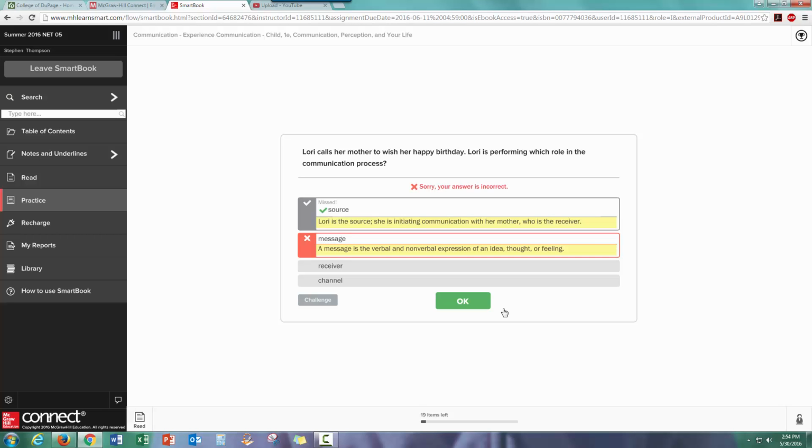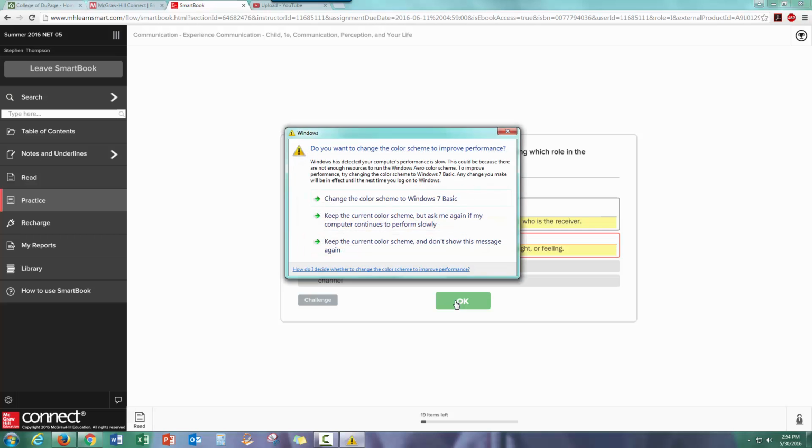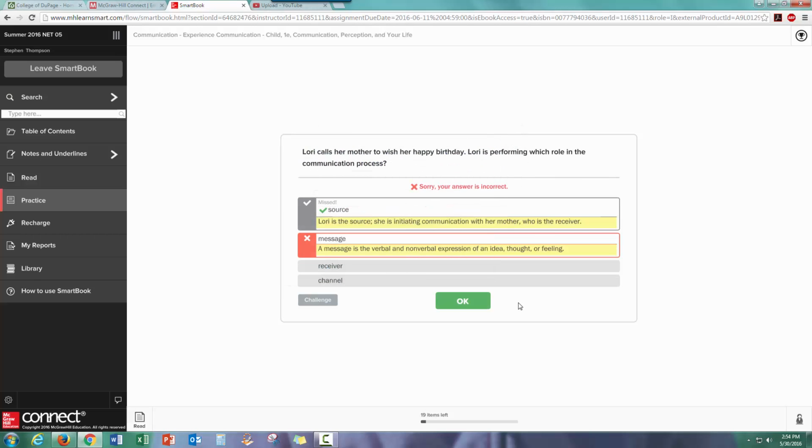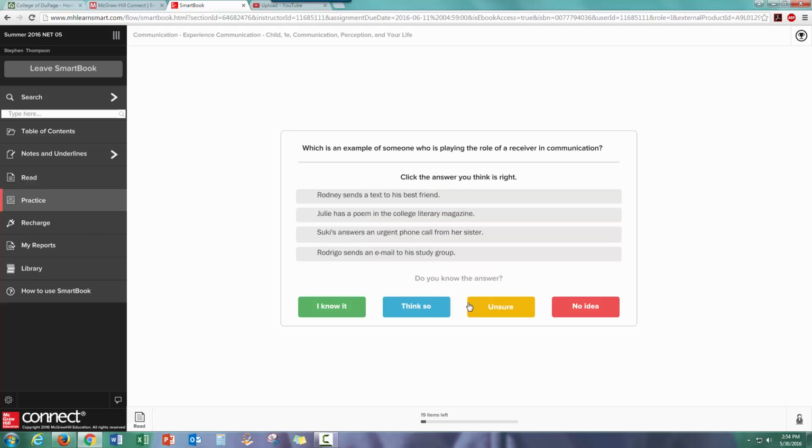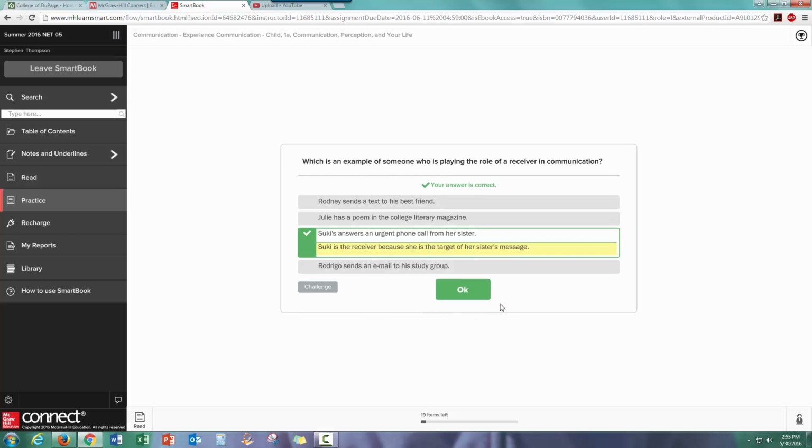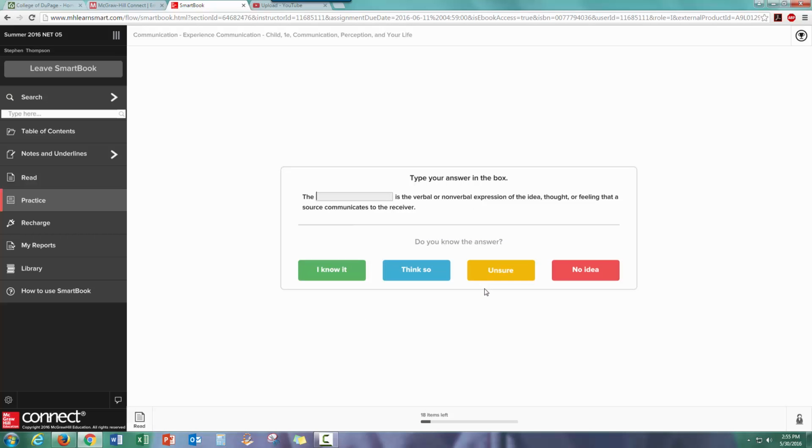I don't lose points for getting it wrong in the module. But as I had said in that second video, the more questions you get right, the less of these cards that you have to complete. The more of them that you get right, the less you have to complete. So you can actually run through these more quickly if you get them correct. Okay, so again, you want to go through and answer them correctly, and bam, there we go. I got another one correct, so I get to move on. And so it will kind of keep you going.